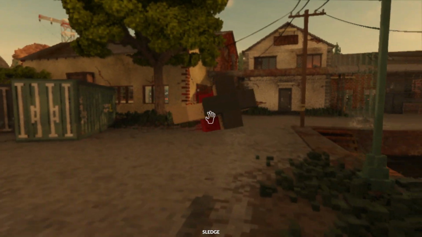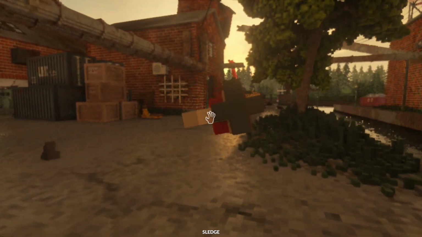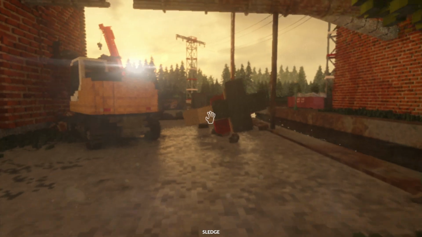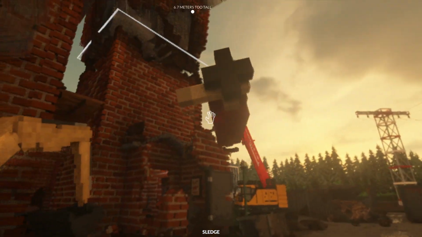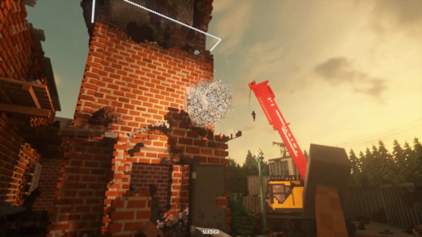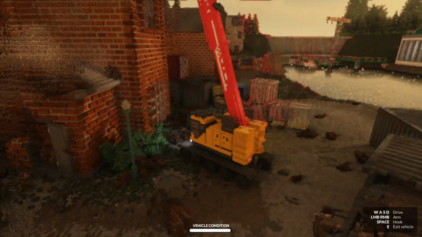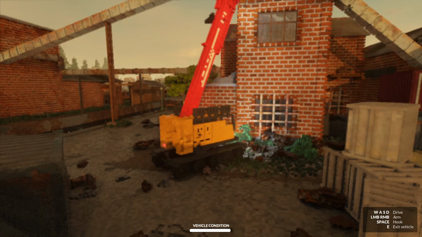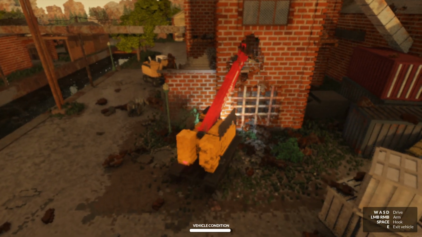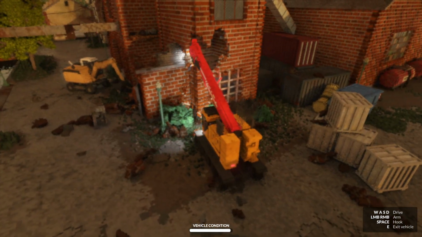So maybe the crane is the better option because the arm is pretty strong. I think the arm might count as part of the vehicle and not as a destructible part. So instead of taking block damage and having blocks pop off, it... that's not what I expected. It deteriorates the vehicle condition instead. Because it's really strong.